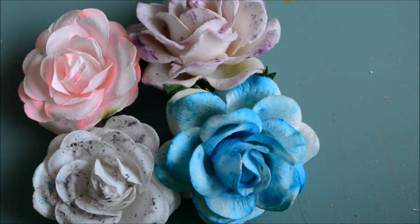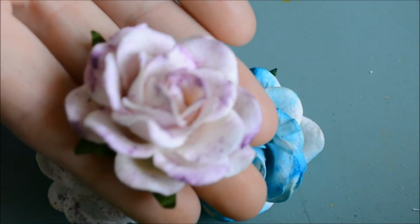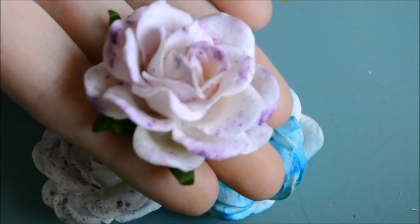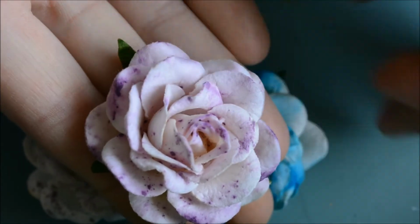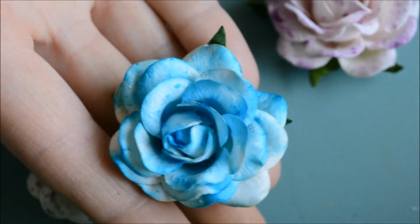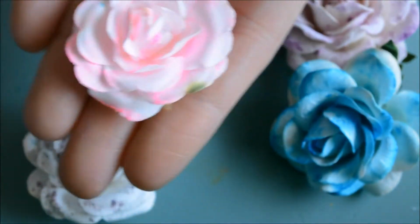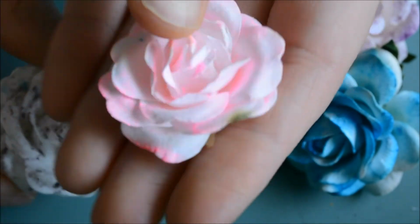So I'm now back with my flowers, and I actually ended up heat drying my purple one, so I ended up with your middle of the road pigment instead of the darker. Had I let that dry naturally, the colors would have bled a lot more, you would have lost a lot more of the spottedness, and ended up with something a lot similar to the blue flower. I'm happy with it regardless, and it'll definitely go on a project.